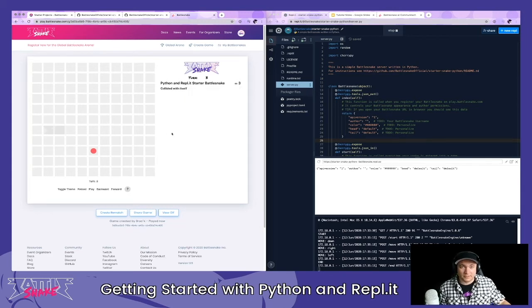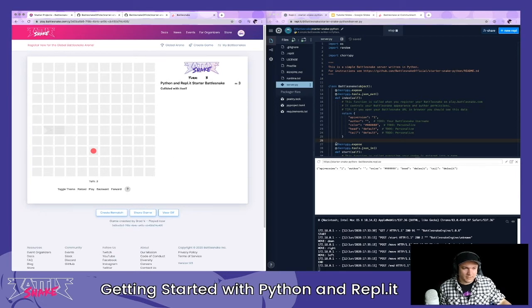And okay, it looks like we were eliminated pretty quickly. Well, that's fine. We don't even know what the snake is doing yet, so it's kind of to be expected. You can also go backward and forward on the game board to go one turn at a time. So I can go back to turn 0. I can see my Battlesnake went down on turn 1, it went right on turn 2, and then it collided with itself. It looks like it actually went left and ran back into its own body and was eliminated.